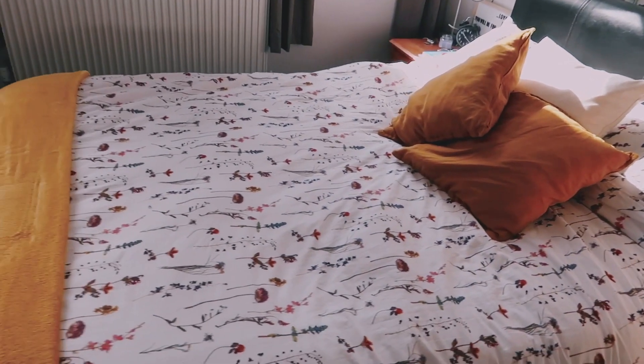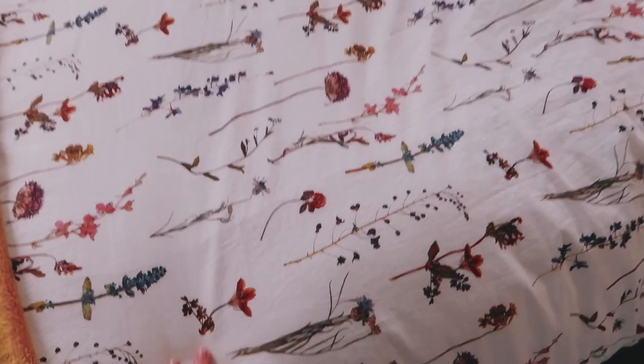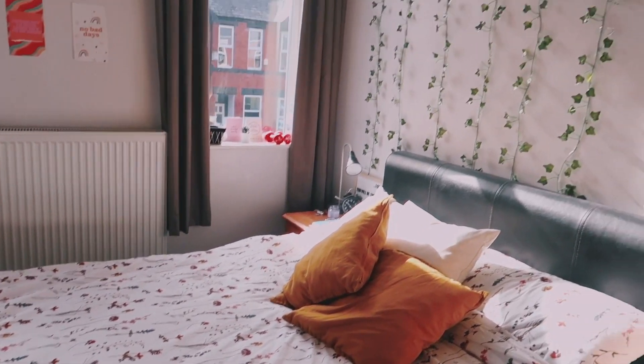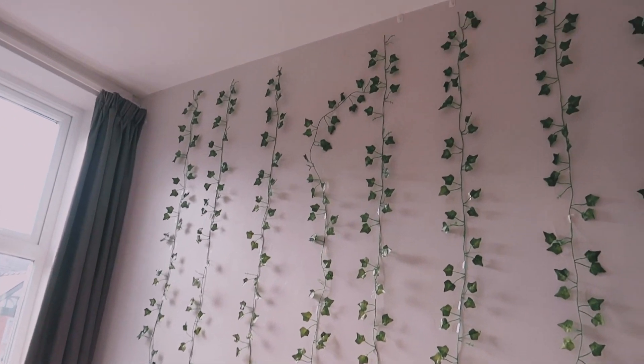My bed is amazing, I love it. I spent like a whole year wanting to buy this — it's from Urban Outfitters, with a student discount it was £36. I felt like it was quite expensive, but I just felt like it would give such a different vibe to the room, and I wasn't wrong. My leaves are the same from last year, one of them is already falling apart, but that's normal.